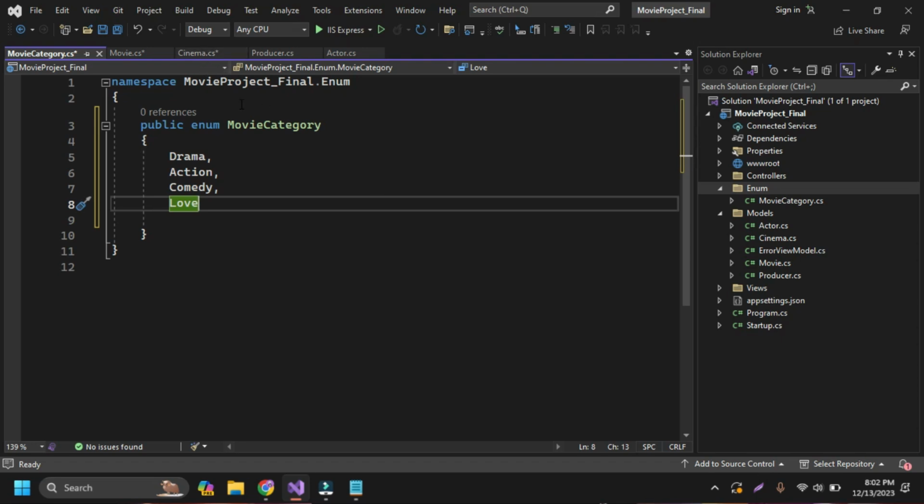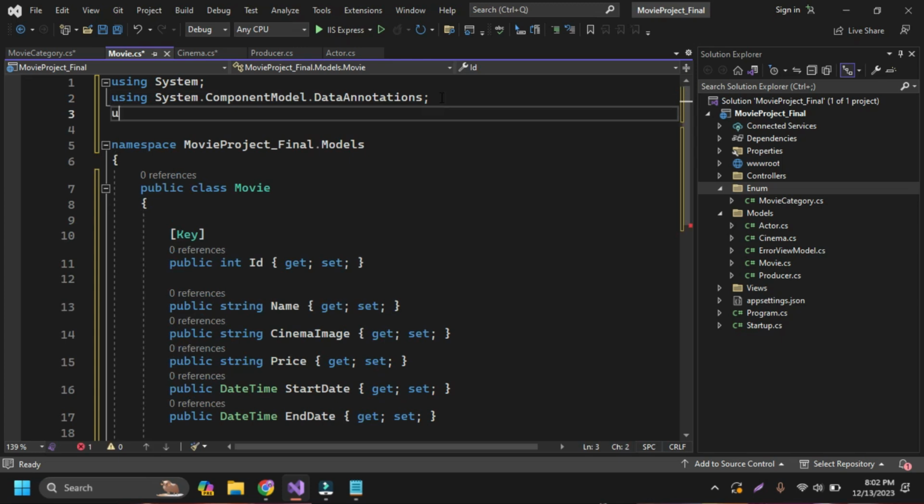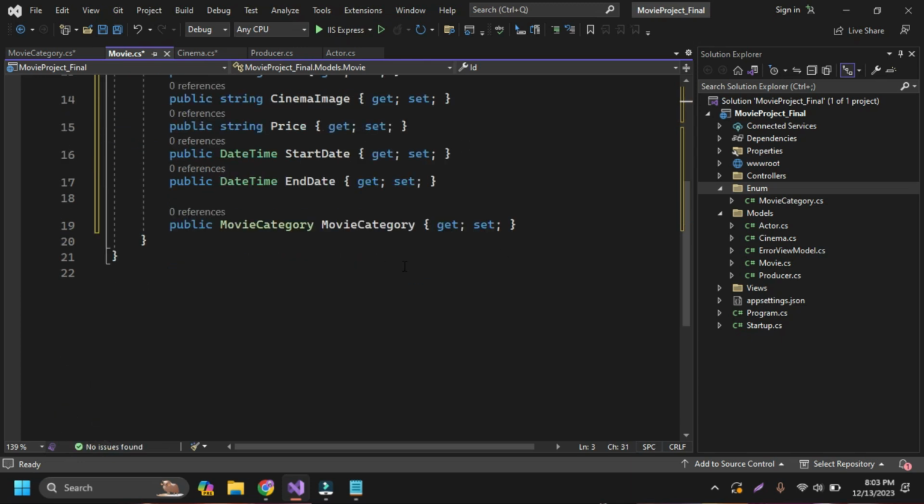To add this movie category, go again to Movie.cs, go over here and type using, then the namespace, directing to the movie project final dot Enum, and after that this error has gone from here.